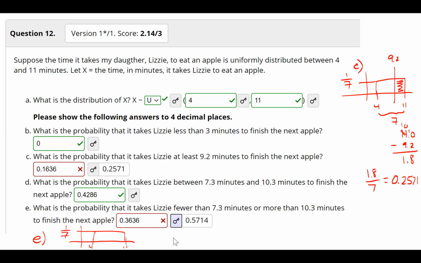And then we're looking at, let's see, 7.3 would be this way, going to the left. That's what I want here. And then 10.3 going off to the right. So notice we have 2 different spots here that we need to calculate. We need to calculate this part right here. In fact, I should add this in.